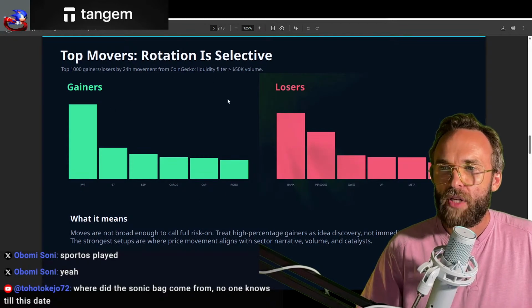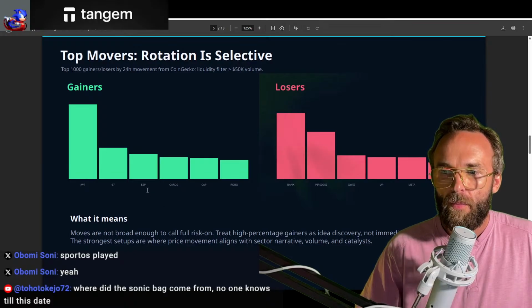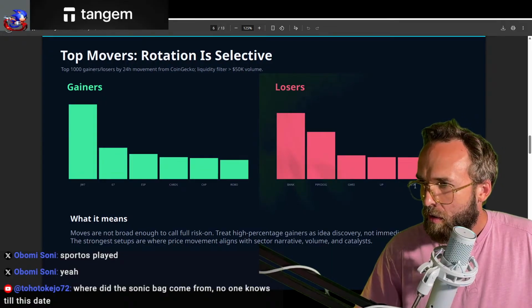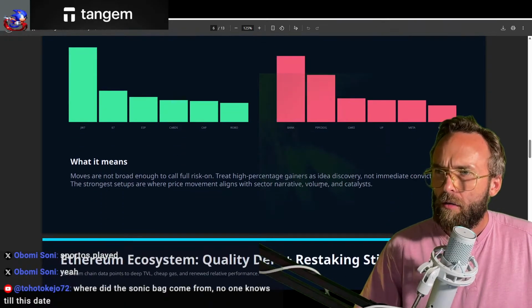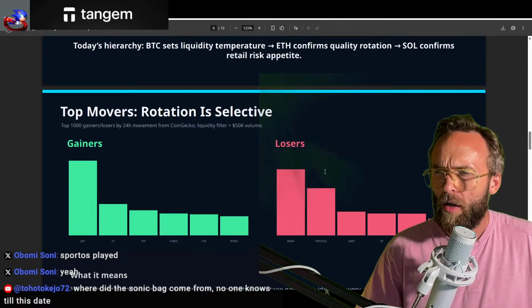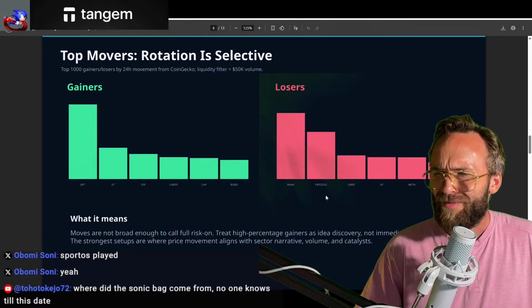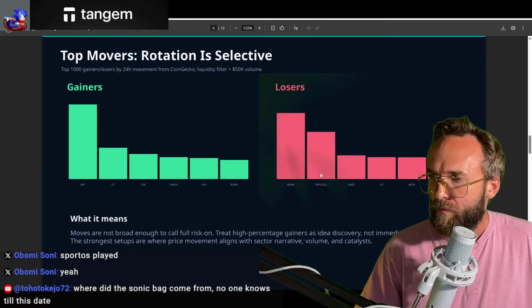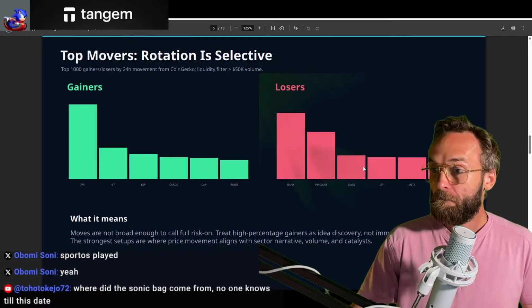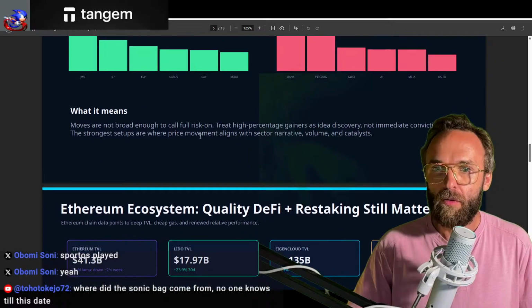Basically gainers, rotation is very selective in terms of which ecosystem. Oh, okay, this has the losers. Oh yeah, Pipe Dog. Yeah, there was some action on Pipe Dog. I don't know if you guys heard about Pipe Dog. That's literally just dog with pipe. I mean, the same with the dog with hat. Dog with pipe, whatever. Flash in the pan stuff.